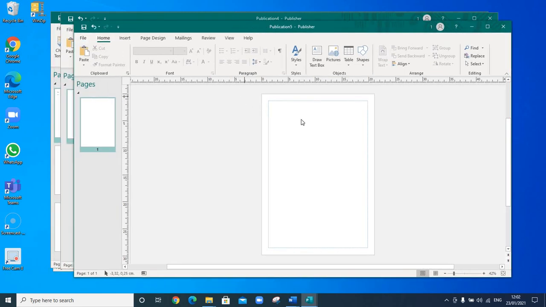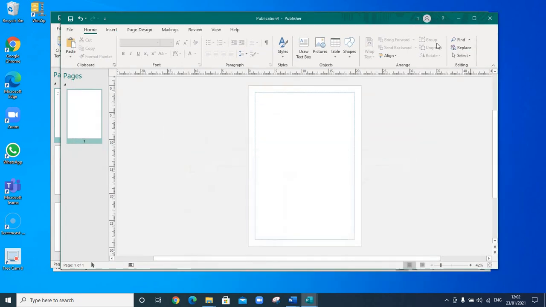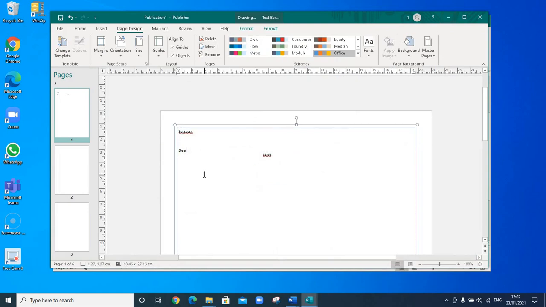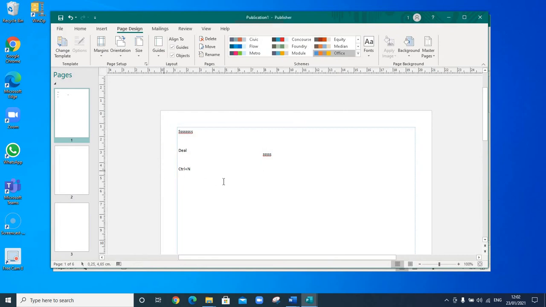Another way is by using Control N. So I will minimize these ones. So this is my publication 1. So it means I can use Control plus N, which means I will press the Control button on my keyboard and I will press the letter N together.